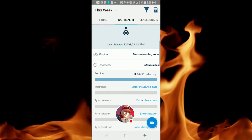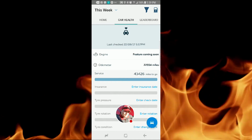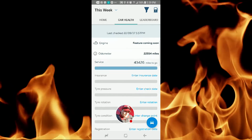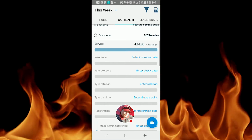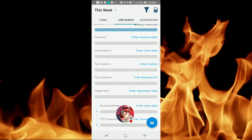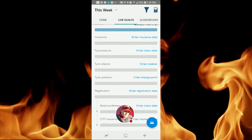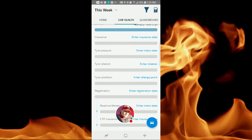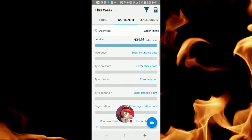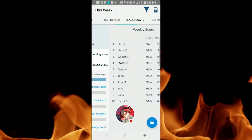It's got car health. There's a feature here called Engine that's coming soon. That has not been incorporated into the app yet, but it is coming. Then it's got your odometer showing your miles, and you can input things like your insurance due date, your next service for your oil change, your tire pressure when you want to check them, tire rotation when it needs to be done, tire condition. If you're wondering why it says TYRE, this was designed and built and exported from Australia. All right, so they talk a little differently over there, and a few things are spelled a little differently over there. Registration due date, all of this stuff, you can input this manually so that it automatically reminds you when everything is due, which is a really cool feature.